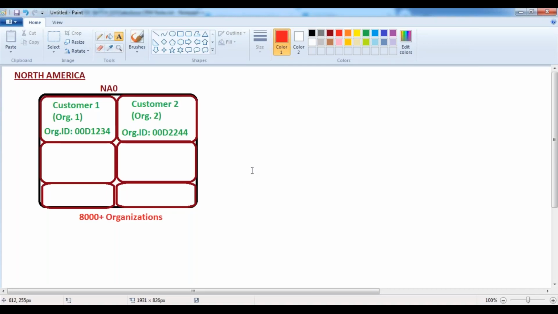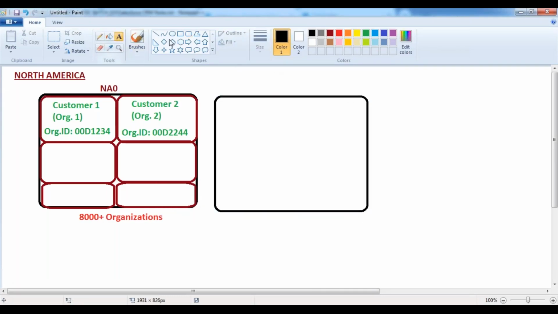Do we need to stop their business? No, right? Because everybody expects their business to always be in a growing stage. Everybody wants to generate some money by making the business grow. So even though they have allocated 8,000 people to this server, if some more customers are showing interest, then what Salesforce does is introduce one more server.